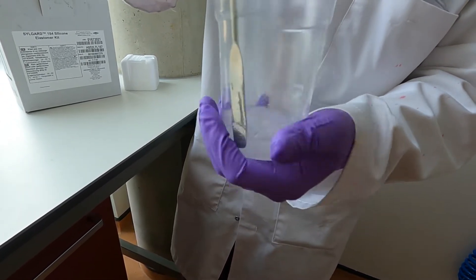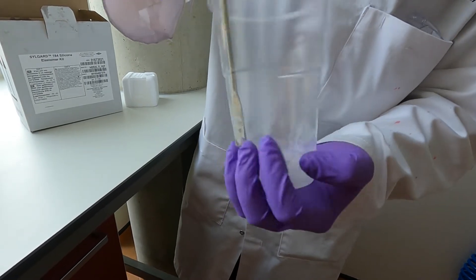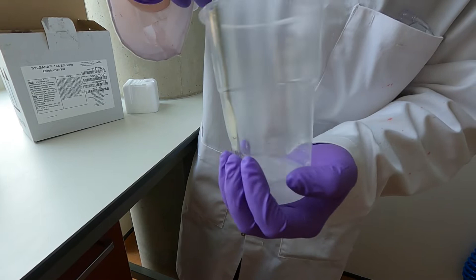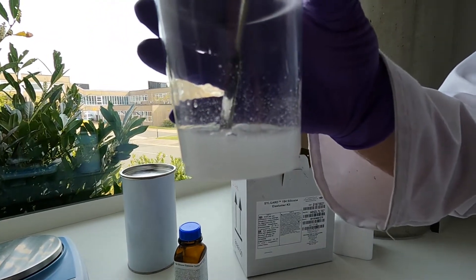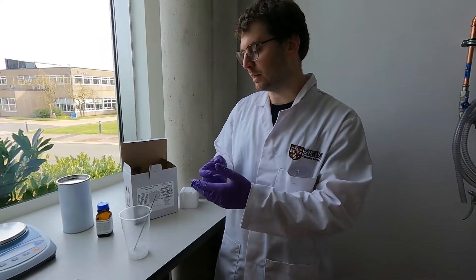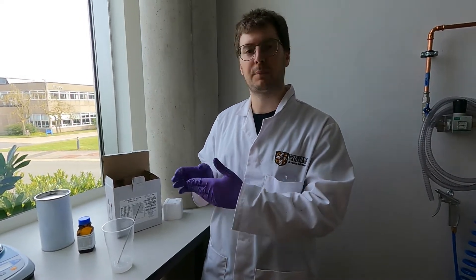Scrape the edges regularly and get into the corners of the cup. That will be sufficient for the mixing. As you can see, we have a mixture which is pretty much white in color — that's mostly because we have a lot of bubbles. We have to get rid of these bubbles before we pour the PDMS into the mold, because otherwise we'll get bubbles in contact with the channels making imperfect shapes, or bubbles near the inlets giving leaky connections once we punch them and fit in tubing. It's very important to do the degassing step and to get a clear PDMS liquid.